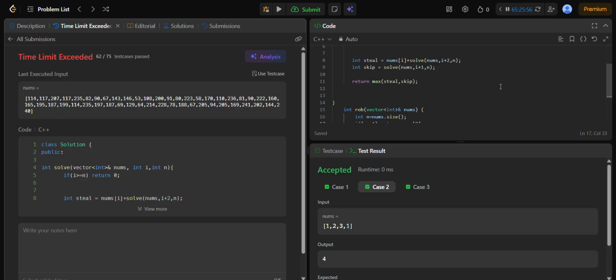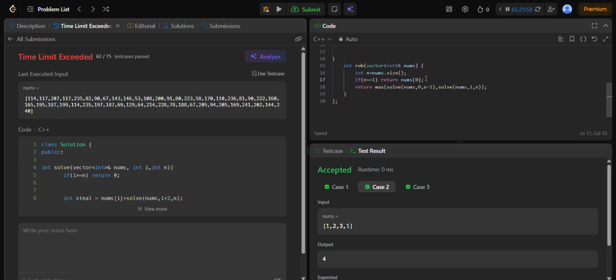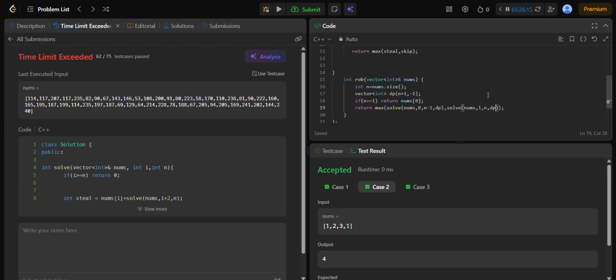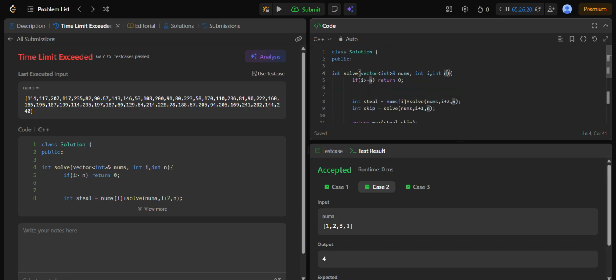So let's now use memoization. For that I'll make a vector dp whose size is n plus 1, and let's make everything minus 1 for now. I will pass dp here and here also, and I have to add a new parameter dp to the function as well.